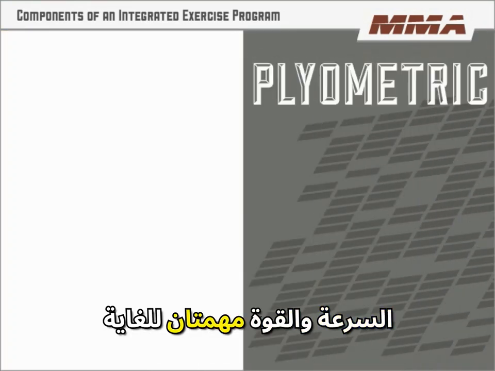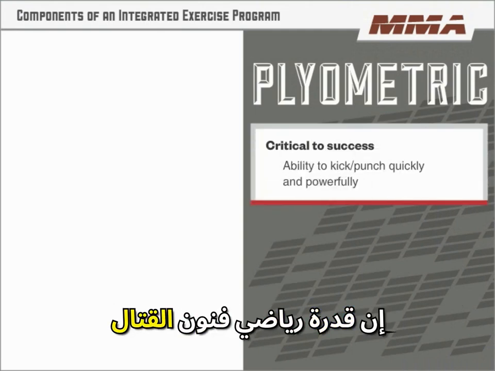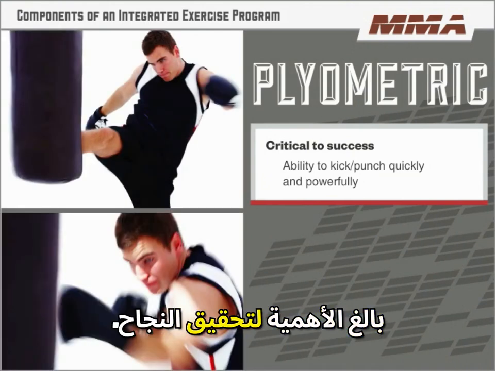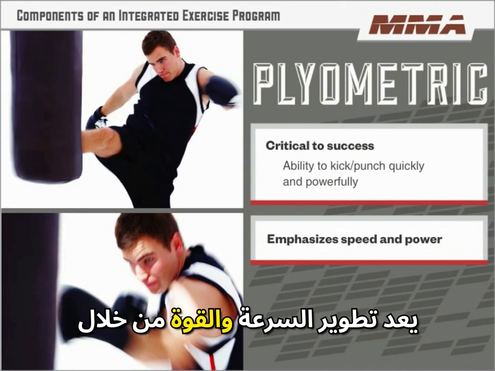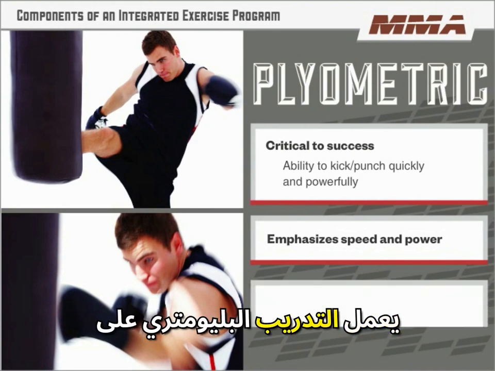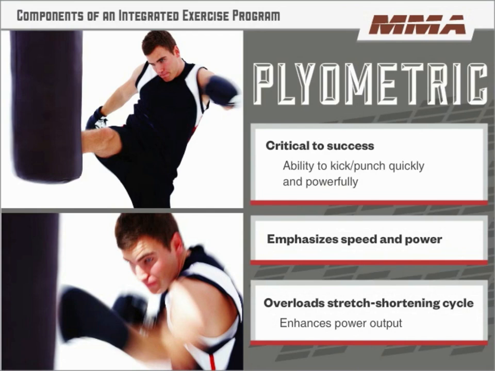Speed and power are extremely important to an MMA competitor. The ability of an MMA athlete to perform rapid and powerful kicks and punches is critical to success. Speed and power development through the use of plyometric training is an important part of MMA training program design. Plyometric training overloads the stretch shortening cycle to enhance power output.